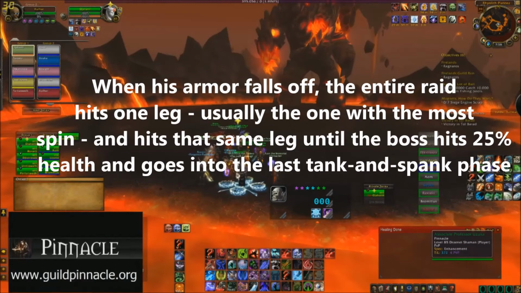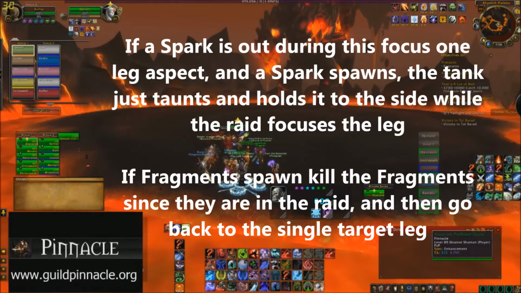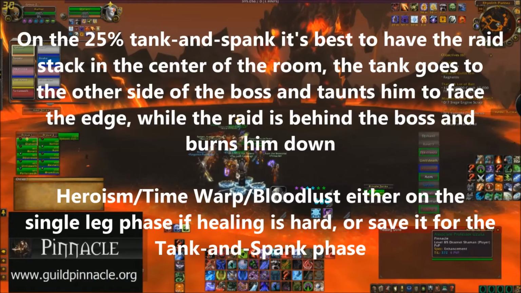Now during this time, if another volcano becomes active, the ads will still spawn. So if during this time that you're damaging the boss's leg, everybody's on 1 boss leg, and there happens to be a spark that's up, the tank still grabs that spark and pulls them to the side, so the raid doesn't get damaged from the spark. But now you just ignore the spark, because he's on the side, everybody's damaging the boss's leg. And if there's any of those little ads in the raid, you just go ahead and kill them down really fast, and then finish damaging the boss's leg.